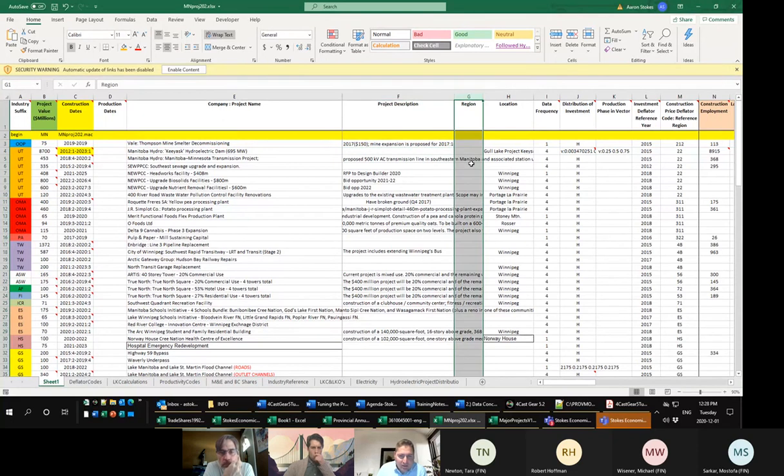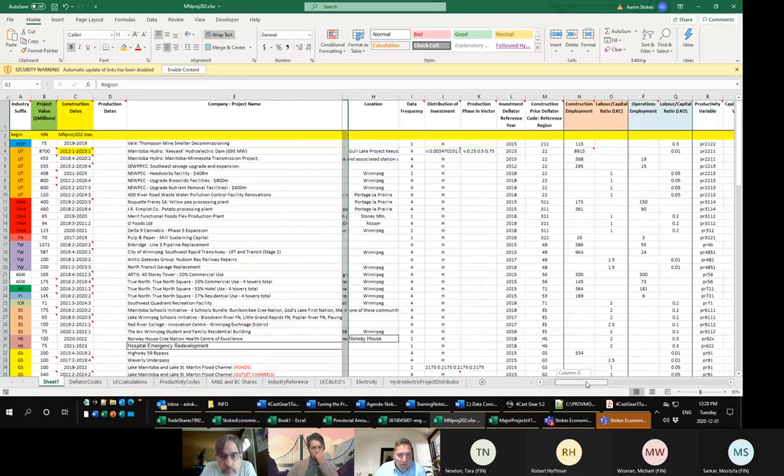The regional basis, this isn't so much for the Manitoba model. You can see there's nothing in it. We use this because we have sub-provincial models for Ontario, Alberta, and BC. So we like to keep track of where these things are going on an economic region basis, because we cut the province up in that way.